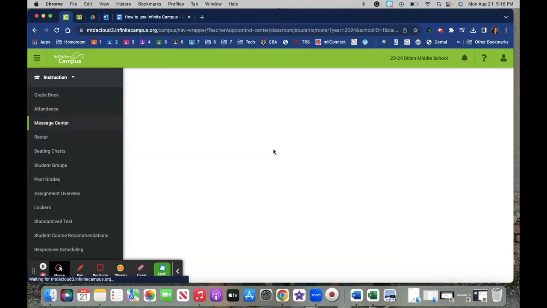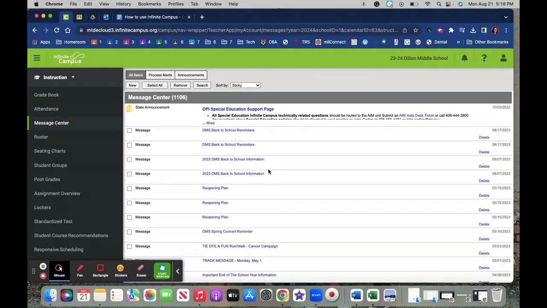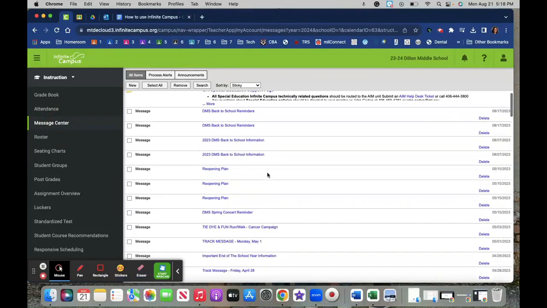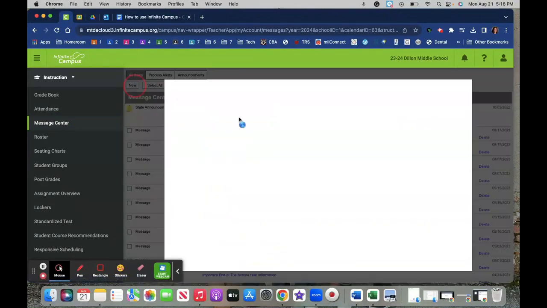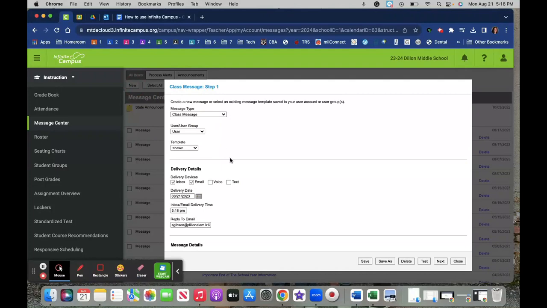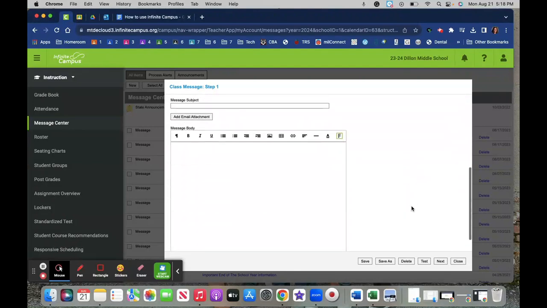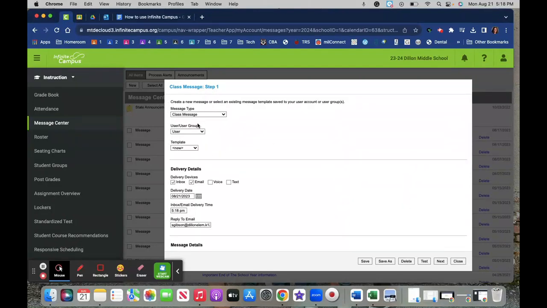And then last is the message center. This is where I receive all of the robocalls and different information from the school. But if you're feeling up to it, you could start a new message and you can figure out how to send that to the students in your class or a parent group. I've done that before and I'm happy to help you with that. I don't have all of the information on here right now as my classroom is not quite set up in August, but I'm happy to help you with any of those things.